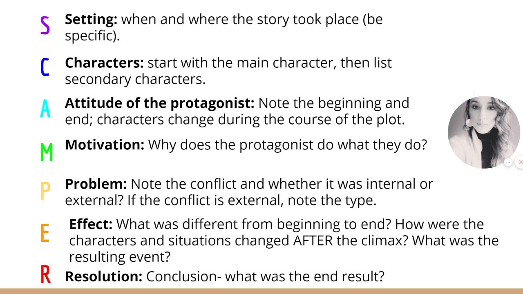We always start with the main character, and then we start looking at the secondary characters and their personalities as well. A stands for attitude of the protagonist. Remember, the protagonist is also another word for the main character of a story. We try to notice the differences of a character's attitude from the beginning and then at the end.